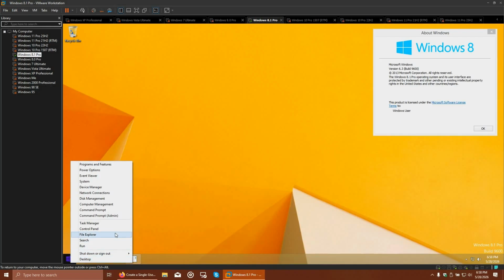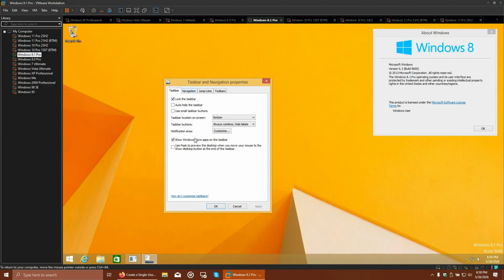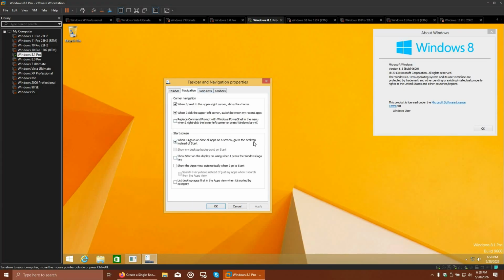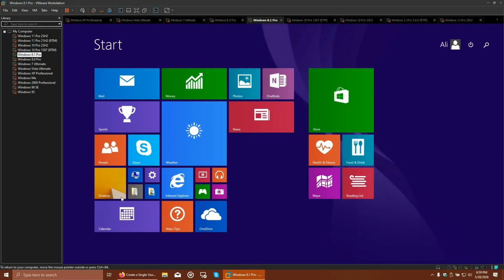And actually, what's cool is that the OS detected that if you don't have a touchscreen, it'll make it so that you will automatically open to the desktop instead of start when you sign in or close all the apps on the screen. That is good for keyboard and mouse users. That was like a half-assed solution, though. I'm telling you guys, not the best solution for the people's complaints on 8.0, but it is a good thing that they did have this there, because this being on by default when you didn't have a touchscreen was actually pretty good. I mean, you could always change it. I always change it, but yeah. And if you have a touchscreen, it keeps it off by default, which is nice.